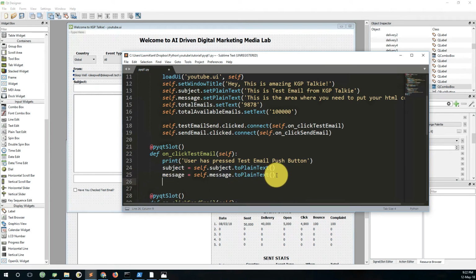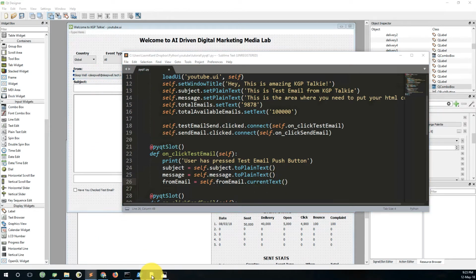Now we want from email, and for that we can define a variable, from email is equal to as usual self dot from email dot current text. So the current text would reflect the selected text from here.